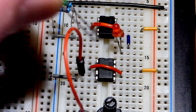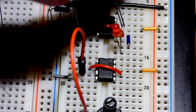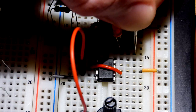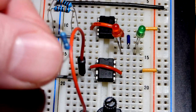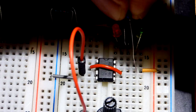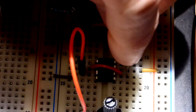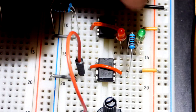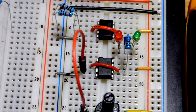And then the green LED, we want the opposite. We want it to light up when the output's more negative, and so we're going to put the long lead, the anode, to virtual ground. Short lead, the cathode's going to go down one row, and to protect it, we're going to use a 1 kilo ohm resistor. So we'll have the voltage drop of the LEDs, but otherwise there's a 1 kilo ohm resistor setting the current based on the voltage. And so for each volt across the resistor, we'll have 1 milliamp of current. It doesn't rely on this trim pot at all.